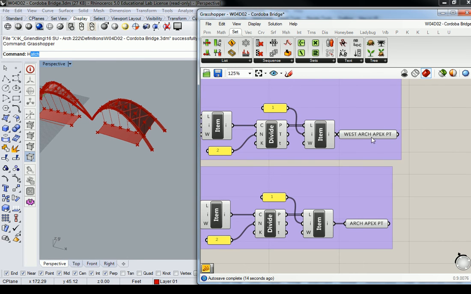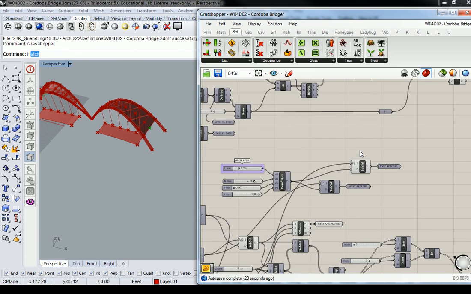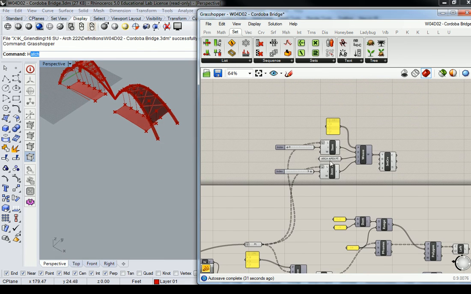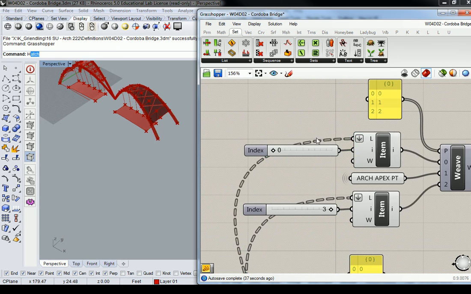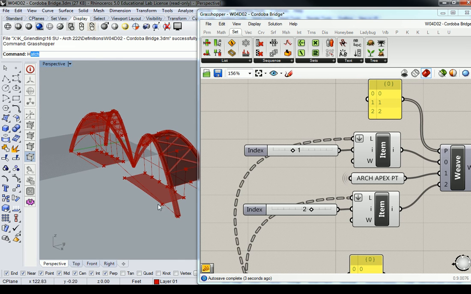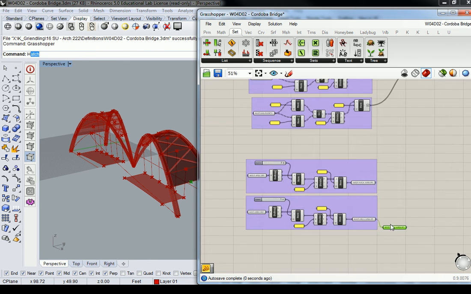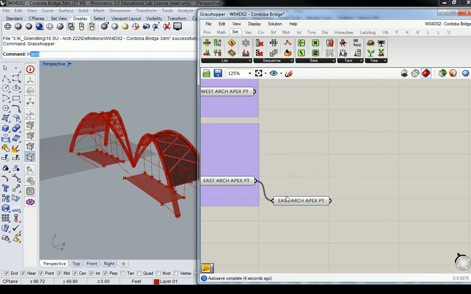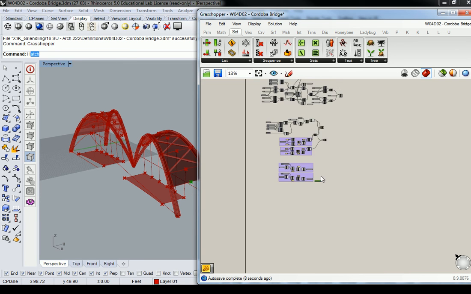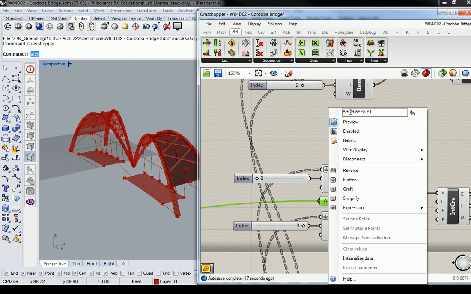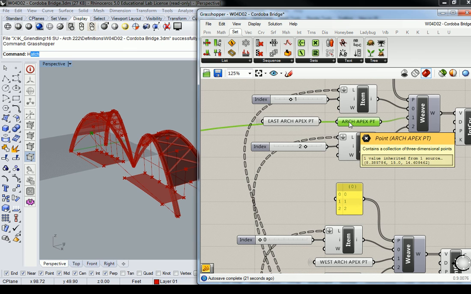This is the west arch apex point, east arch apex point. So then going back up here, the only other difference here is I need to do this twice, and I need to do it off of the other set of points. So I'll copy, paste, and I'm going to do this with the other point. So that would be a 1 and a 2. And you're going to see that it's stretching sort of kind of all the way across. That's fine for now. I need to make sure that I switch my arch apex point. So I'm going to borrow my east and then move it up. So again, this one was west. This goes away, and this is east.